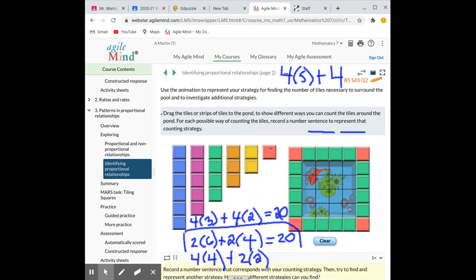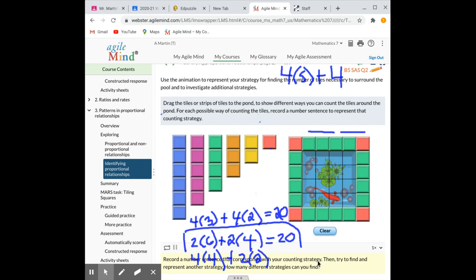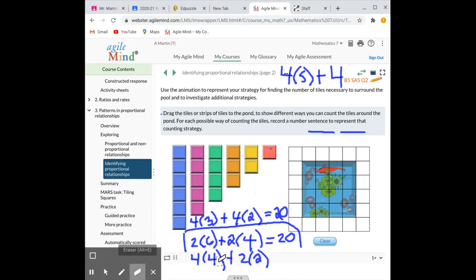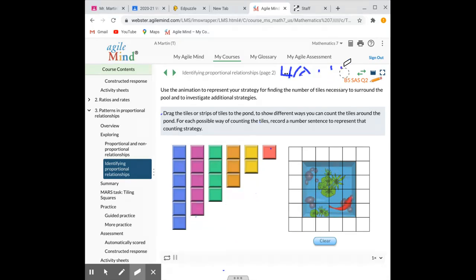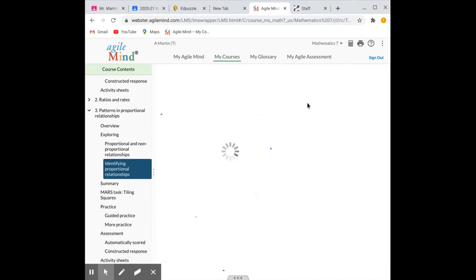All right, so we got 4 different ways right now, right? Do y'all have these written down? Haley, do you have them written down? All right, Haley got them written down. What about you, Halen? All right, I'm trusting that everybody's got it done. So let's see if ours match theirs.